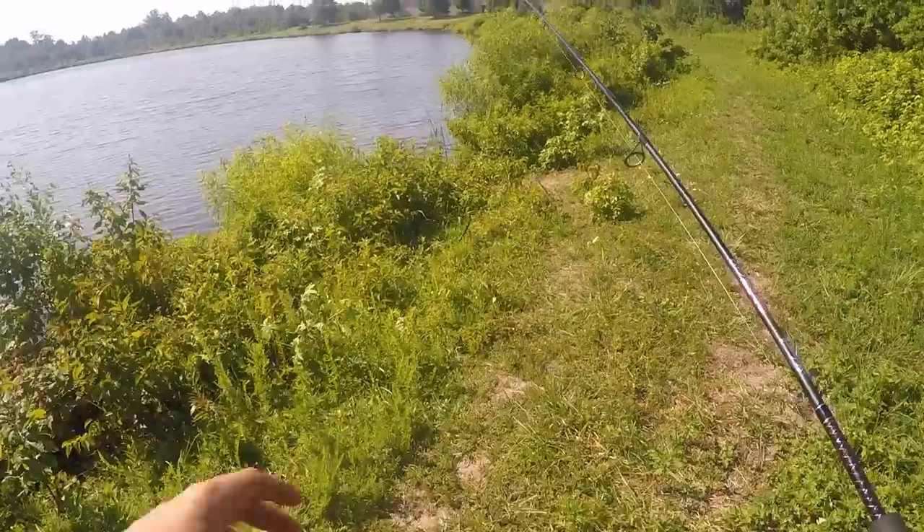That last pond did not have the juice. For the McDonald's challenge we had to catch fish on everything we bought, and we completed it. These last couple fishing challenges have been very frustrating, so I'm just gonna take the W today. We are at a new pond right now and I'm gonna try to actually catch some big fish and focus on having fun. Hopefully we get a big fish.